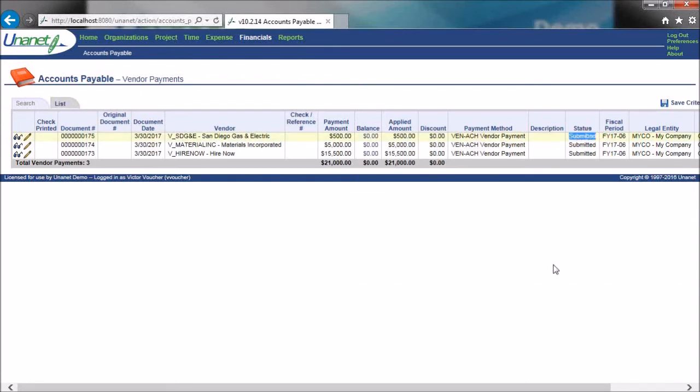If I had not checked that submit payments after creation box that I just showed you, these would all be created in an in-use status, and you would have to individually go in and submit them. And you might have 100 payments here. You don't want to do that. Trust me, you don't want to do that. So please keep in mind on that search tab when you're creating ACH or any kind of payment that is a payment type of other, you want to check that box so that they're in a submitted status, they're ready for your poster to post.